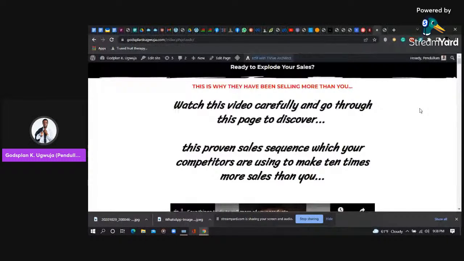But let's quickly run through the copy on the page, and not just the copy, but everything about the page, all the elements on the page, so that you see why these elements were used and how they can help you when you're writing your own copy or building your own sales page or sales funnel. Now, this is actually a two-page sales funnel. It's a pre-sale page and a sales page.